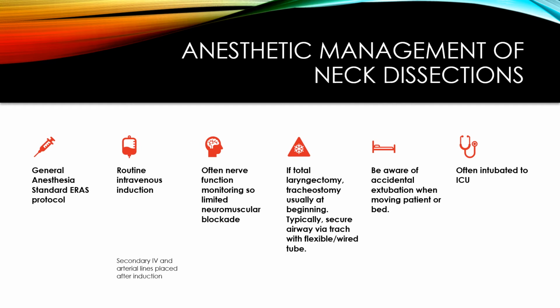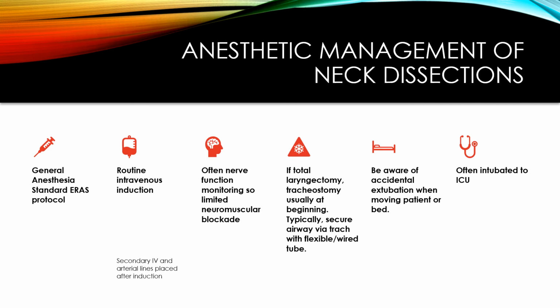Neck dissections are a procedure that you'll see at many hospitals, particularly the larger ones. Typical anesthetic management for these patients involves a general anesthetic with standard ERAS protocols. Typically, it'll be a routine intravenous induction. You'll secure secondary IVs and arterial lines after you get the patient to sleep. Often, you'll want to monitor nerve function. They have special endotracheal tubes, and so you may need to limit your neuromuscular blockade.